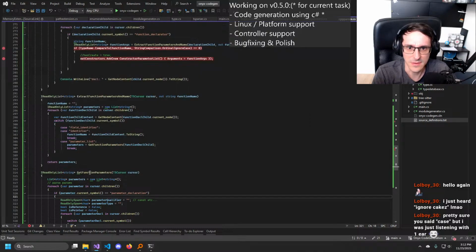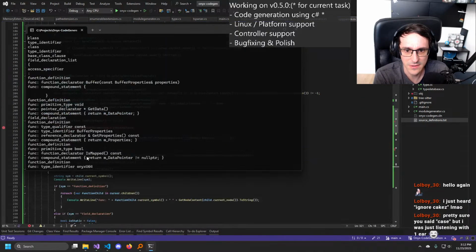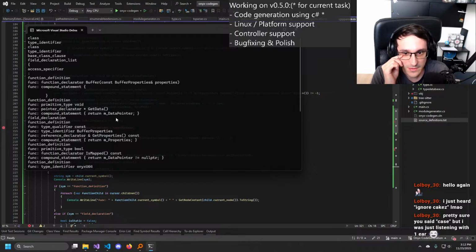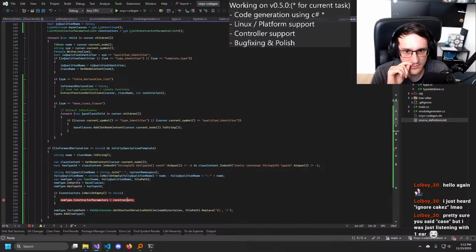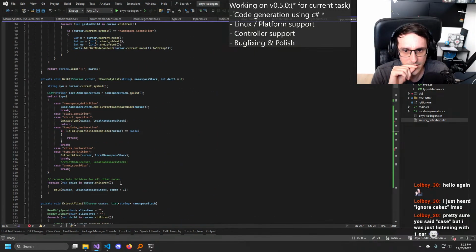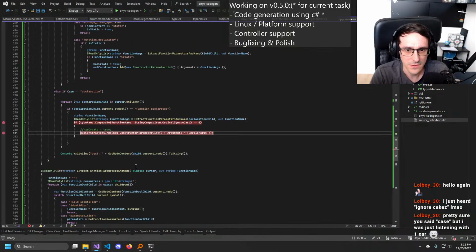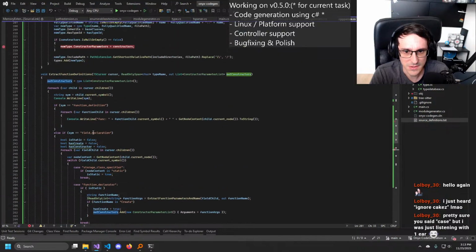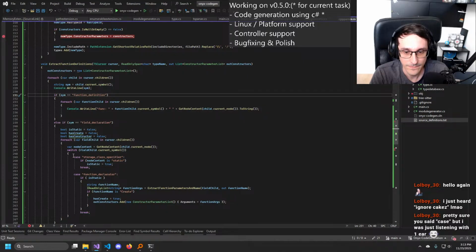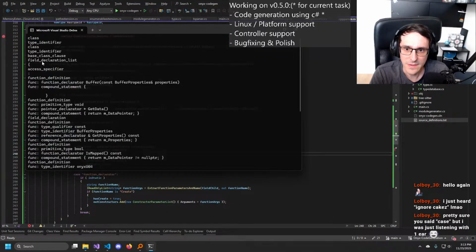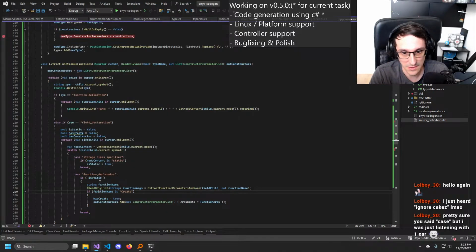Function. Did it parse correctly? No, right? Yeah, it didn't, because now it's a function definition and not a function. Now it goes in, where is it? In here. And then it goes instantly into a function declarator.